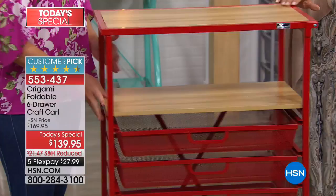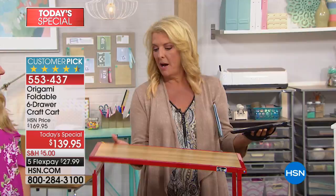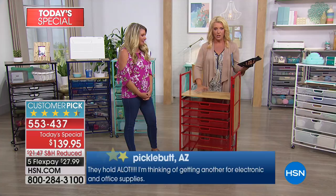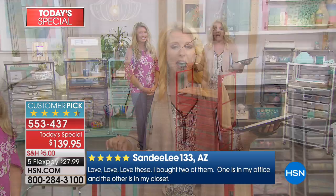I love crafting standing up. If you have your Cricut machine zipping in and out, or you like to wrap gifts, you're going to love this height. But I love the fact that you can pop this up or lower it down to work at counter height — so you've got options on the height. It's perfect for working on projects while standing. Also, if you pull it up against a chair, it's easy to get to everything. And when it's packed out, it easily rolls to wherever you need to be.